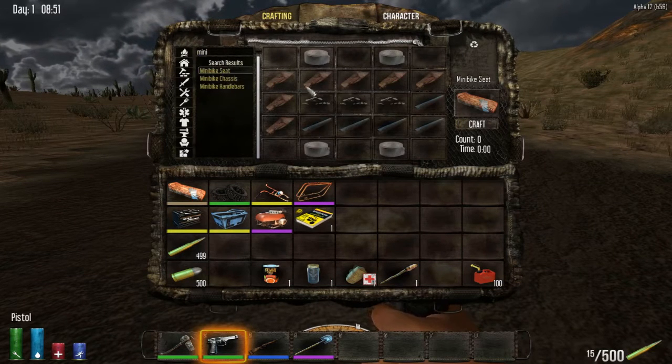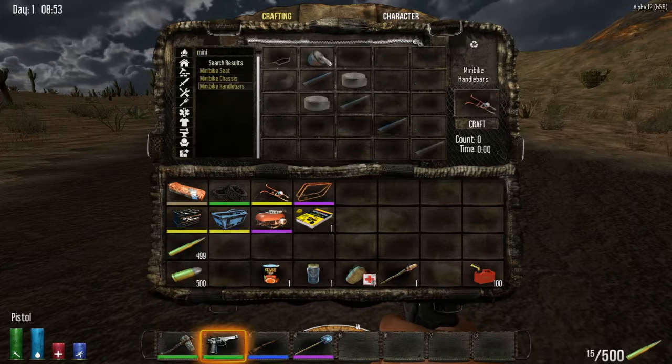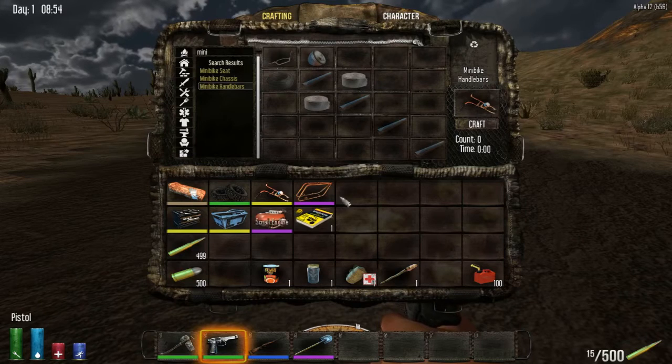It's like duct tape, leather, and a few other things. But you probably spawned it in because this just came out. Headlights, handlebars, and a few other things to make these pieces.